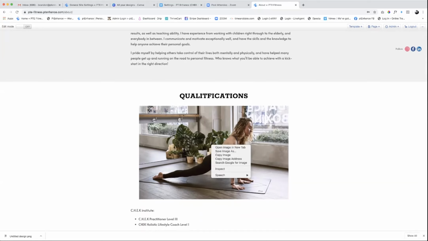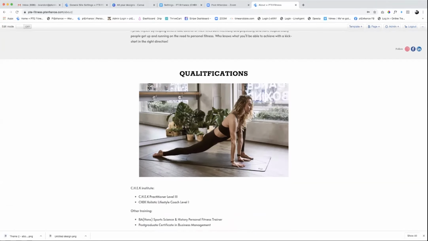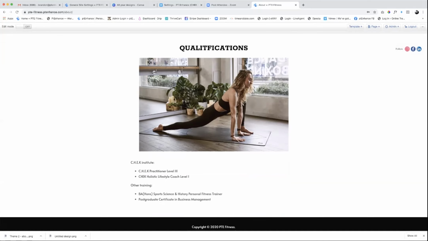So let's just change out this image right here. I'm going to save this real quick so I have a picture of it. And I would suggest you guys do that too. If you get rid of this image, you can take it out, it'll still show up, but you can still play with the images.